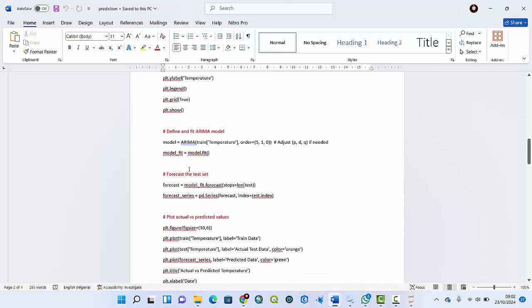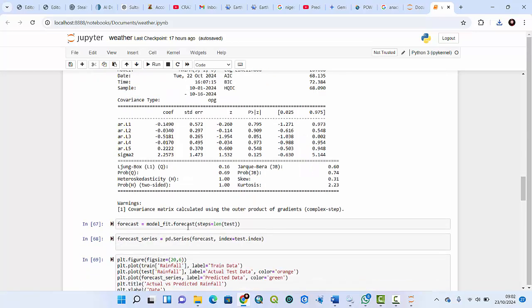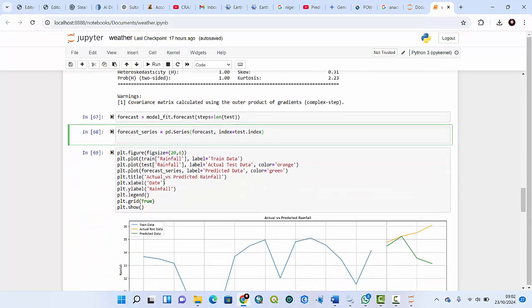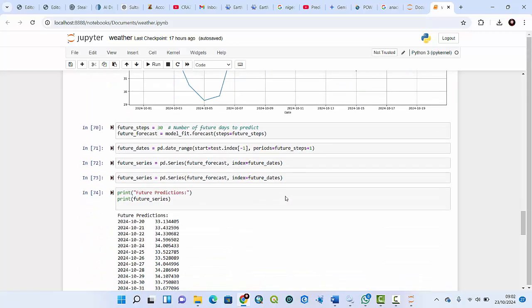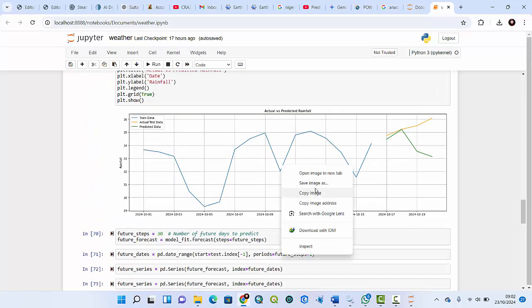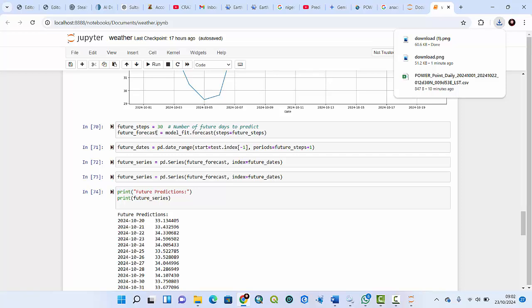So then after that you forecast the data. You forecast, you can see. So after forecasting you plot. You can see this is the predicted data. You can see the actual versus the predicted plot. So once you do that, you can now also bring them out as values, not as graphs alone.